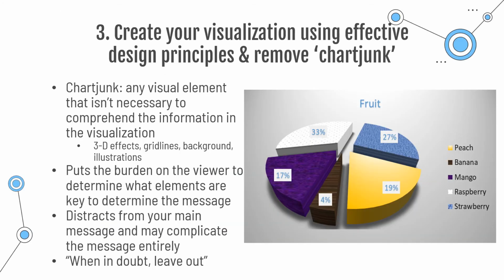As you're integrating effective design principles in your visual, you should also be on the lookout for anything that could be, quote, chart junk. And this is defined as any visual element that isn't necessary to comprehend the information in the visualization. So some common forms of chart junk include 3D effects, grid lines, different illustrated backgrounds, and illustrations right in the visual itself.